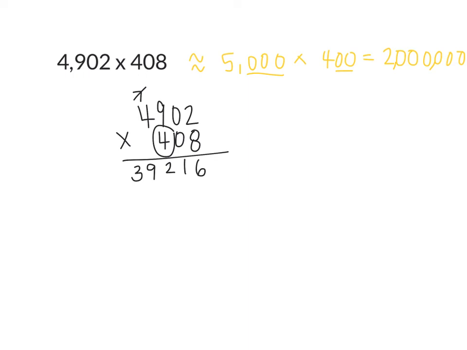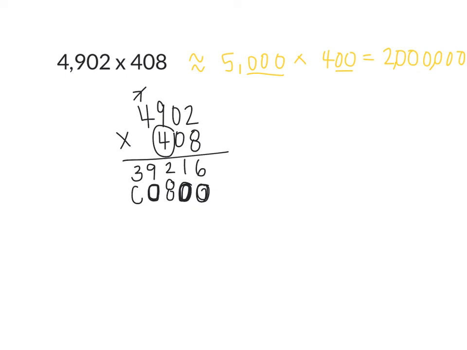Be careful. It's very easy for fifth graders or for anyone multiplying really to just put one placeholder 0 because this is my second partial product. However, because we're working in the hundreds, make sure that you put 2 place value zeros because, again, we're working in the hundreds. Now I do 4 times 2, which is 8. 4 times 0, which is 0. This is another 0 that's very easy for people to forget. Okay, so be careful.